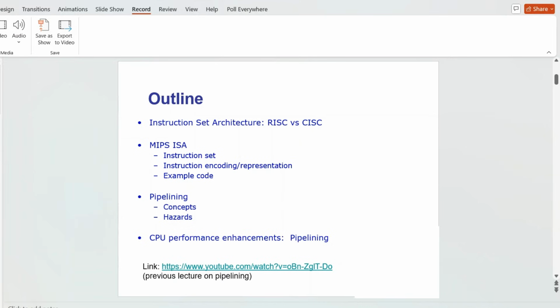So, what is ISA? ISA stands for Instruction Set Architecture. That means what kind of operations or opcodes are available, and what the instruction encoding and representation is, in assembly language and in binary, which we are going to see.